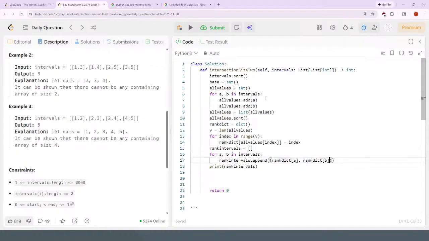Intervals A, comma B in intervals. Rank dictionary. I guess maybe I can say rank A, rank B. And then if rank A plus 1 equals rank B, then the base ranks would be inclusive of this.